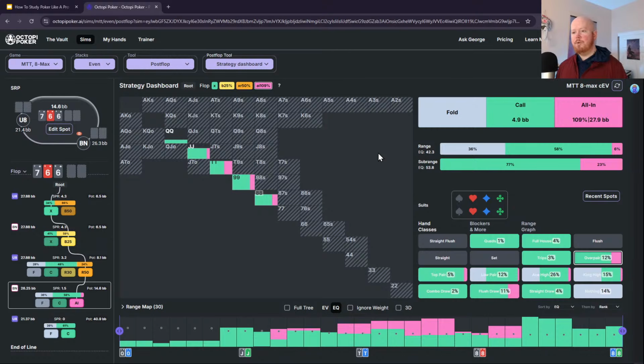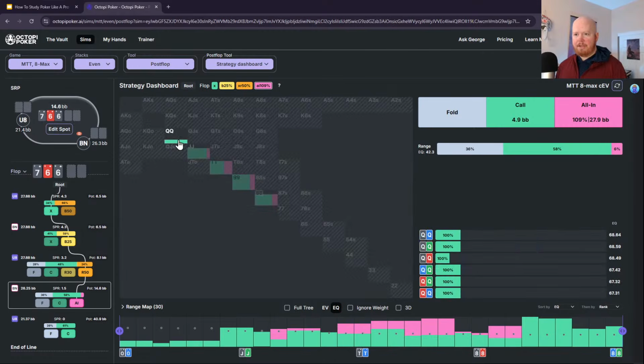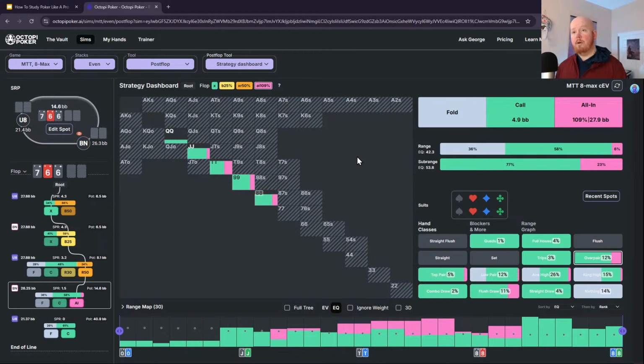So what that's going to do is, even if they play the rest of their range exactly the same way as the solver, at a baseline level, if they are shoving these overpairs more often, if they're playing pure shove with them, it's going to heavily increase the density of those overpairs in their shoving range. So they're going to have more shoving hands that are fairly strong and fewer flush draws, which is going to mean that the equity of our range against that shove goes down because they have more made hands, fewer draws, and so on. Now, by contrast, if we thought that they were never shoving these hands and they were only shoving the flush draws, well, now the equity of our range against that shove goes way up, and we might start to call it off with hands that previously would not have called it off.